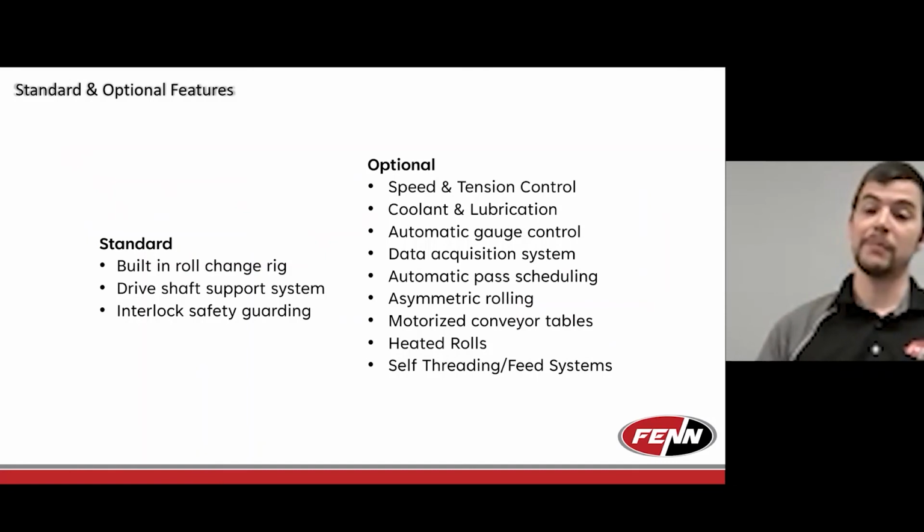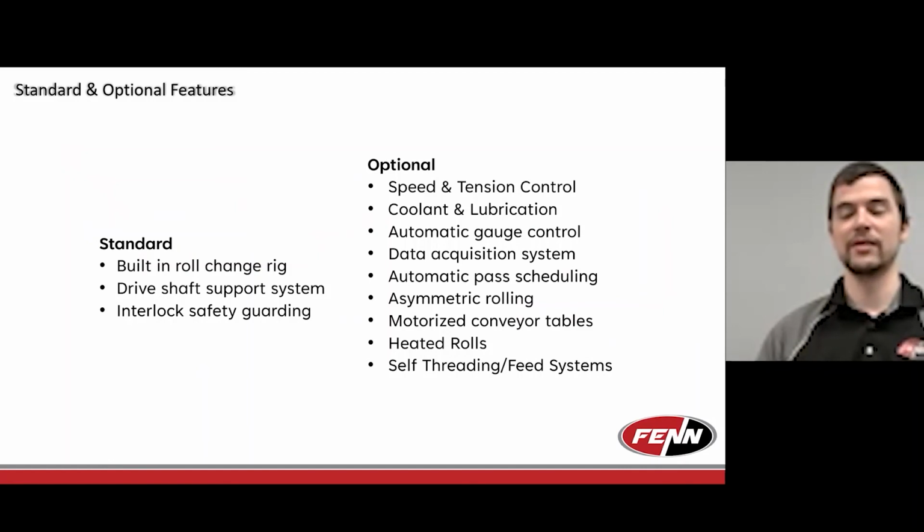And then one step beyond motorized tables is where I get to self-threading and feed systems, which is when you are running something such as casting material out of a furnace into a continuous multi-stand line. Having the ability for the mill to naturally guide the material, knock it down, and thread it through each of the stands without the operator having to physically touch it is also provided, both for efficiency, but most importantly with these two, for safety.